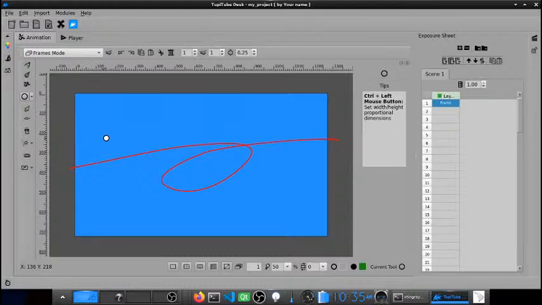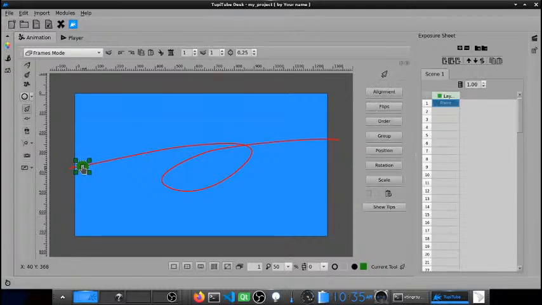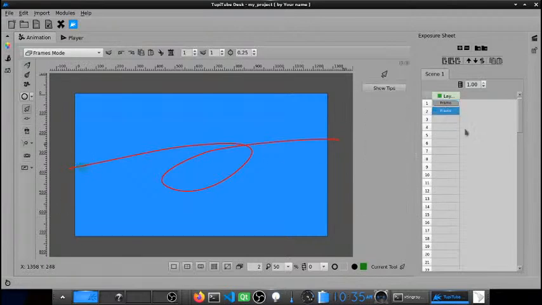So I'm going to create my first frame and put my dot right here. As I already have the path defined, it will be easier for me to start animating directly without defining the keyframes at the beginning. So I'm going to try to do it creating one frame after the previous one. So let's see how it goes.